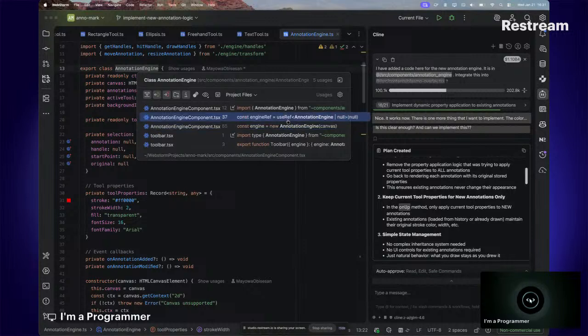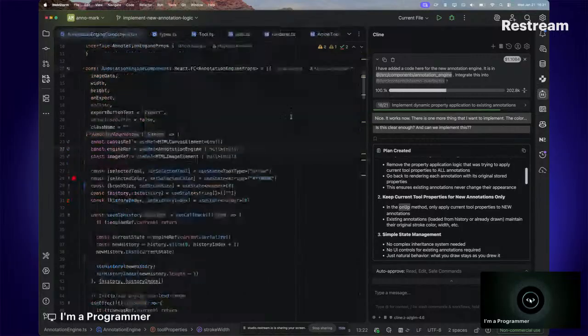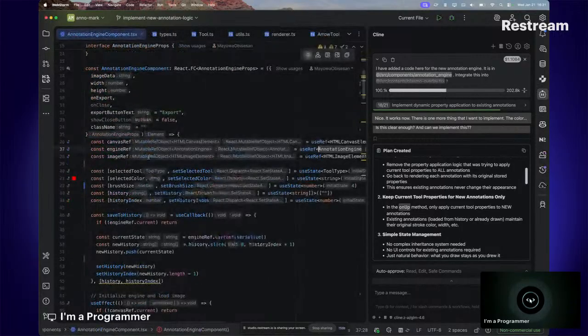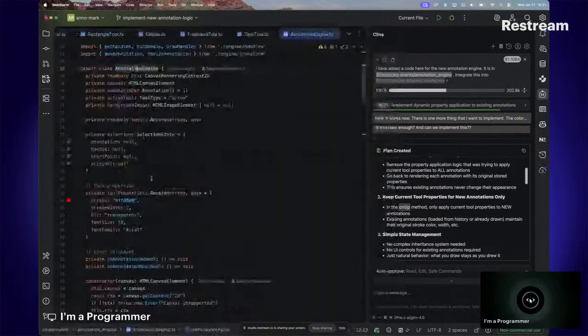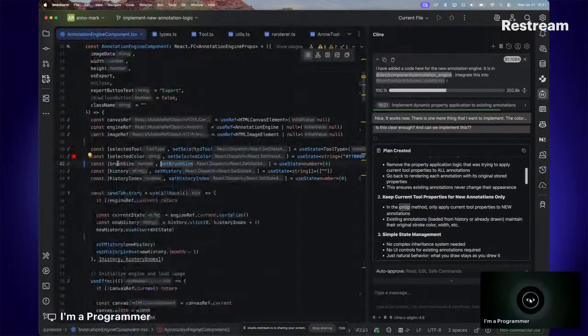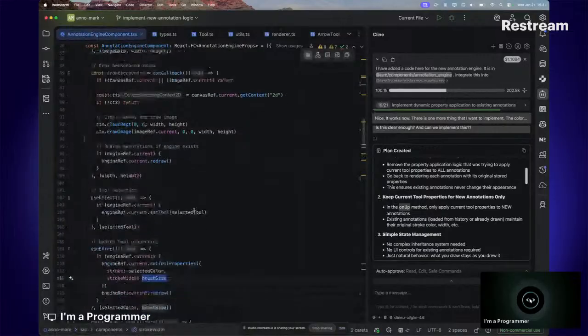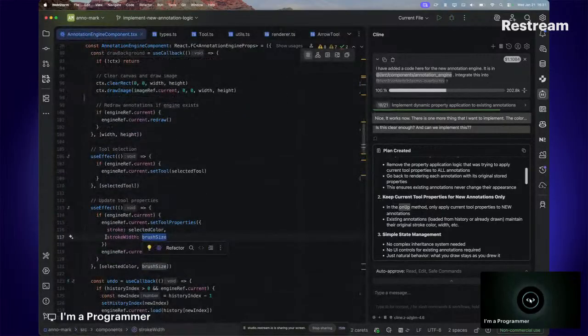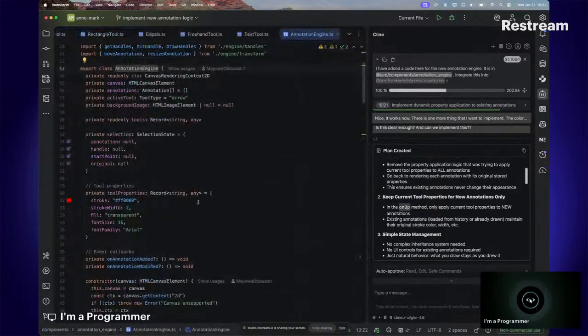If you understand what I'm saying, this should be literally straightforward in this case. But like I said, let AI do this thing. Let's just allow it to do its thing and see what we get from it. It should be literally easy for you to get the brush size, which is here, and pass the brush size into this. So the brush size in this case is the annotation engine we are using here, which is when we slide it. You should be using it, but where is it using the brush size? Let's check. Is it using it for anything? Yes. Update the tools property with the stroke width or brush size, but it's not reflecting when we check it.